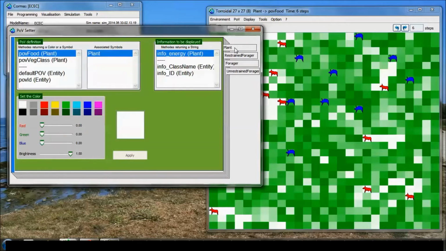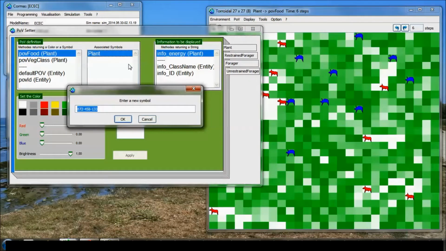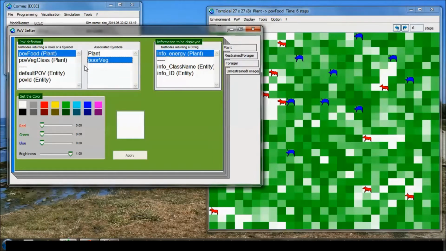So here you could eventually create new symbols, and I will choose, perhaps, poor vegetation, and I will define it as being yellow.